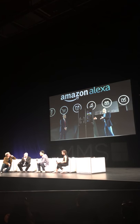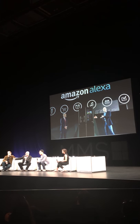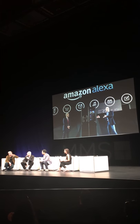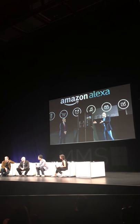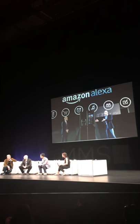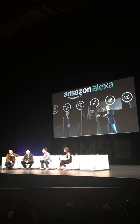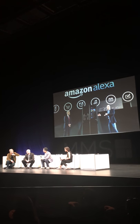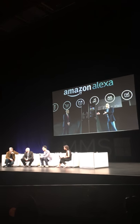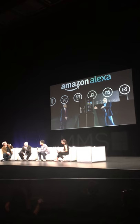This is the LG smart fridge. It has Alexa built into it and also has an inside camera, so if you're at the store, you can ask: do I really have a jar of mustard in the fridge? You can look inside your fridge, and it will do expiry tracking too. Remember a few years ago they were talking about IoT egg trays connected to the internet where you had to take your eggs out of the carton and put them in a special tray? Somebody realized: why not just send the user a picture of what's inside their refrigerator and apply image recognition to tell them what they have? That seems like a much more genius idea than making us buy 50 different kinds of sensors.